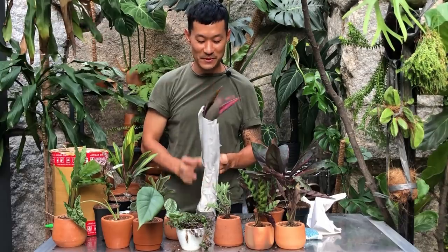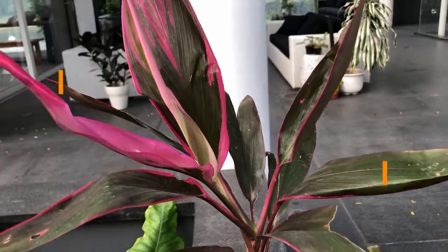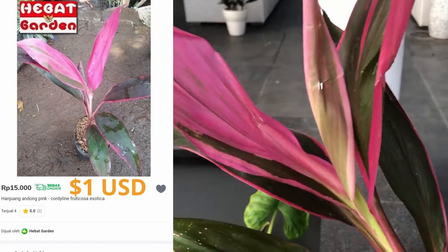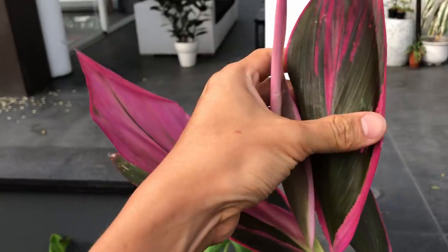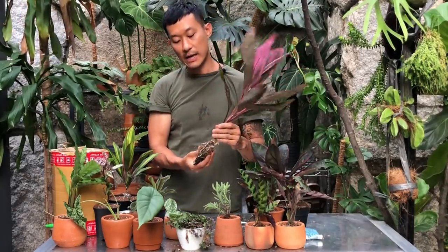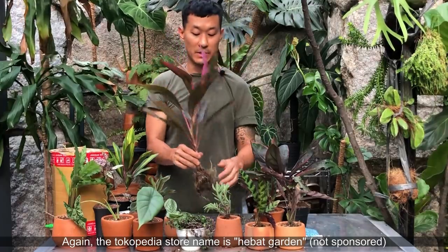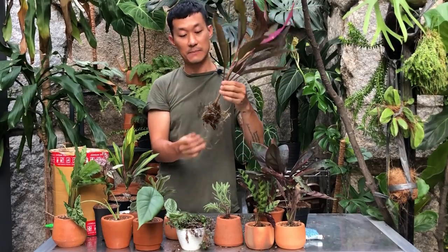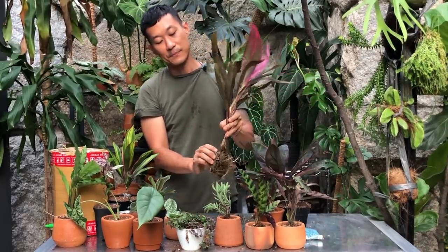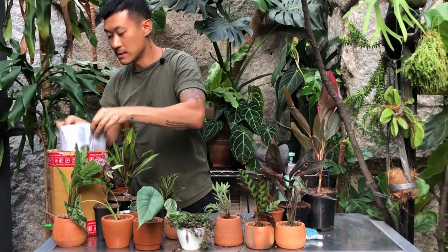Another cordyline and this one is so beautiful — very very fuchsia! The old leaves are green and the new ones are particularly very very red. I think bright light gives them that color. Generally with this seller all the plants look pretty decent, so I kind of recommend it. The roots look healthy, the packing is good — with exceptions of a few mealybugs which is totally normal. I don't see any pests or ants on the soil. I'm going to tease out the roots to loosen them up so they'll adapt easily into the new soil.